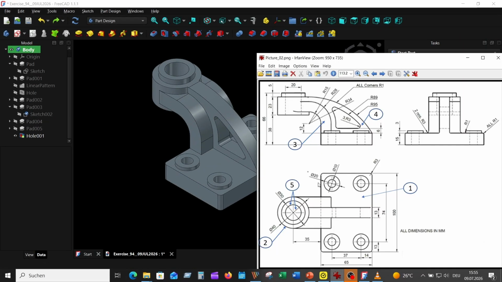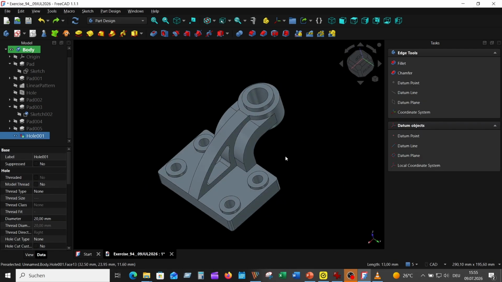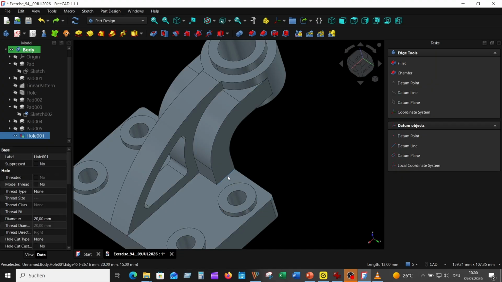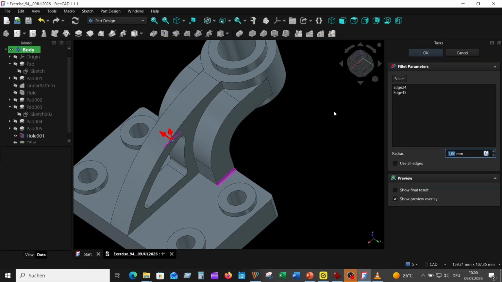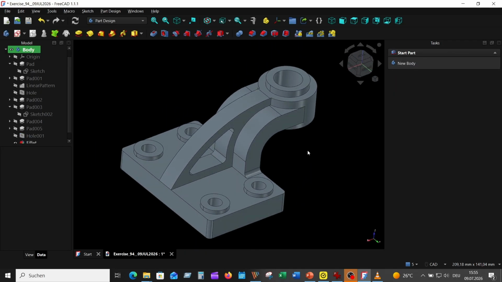The last step is to add fillets to the edges with a radius of 1 and 3 mm. Select the edges and then activate the Fillet tool. Set the fillet radius value to 3 mm.